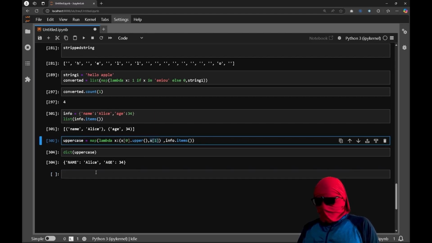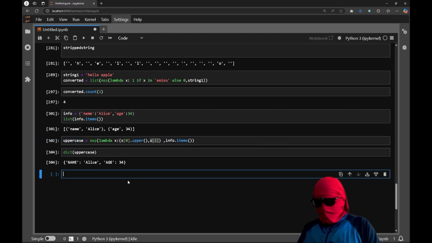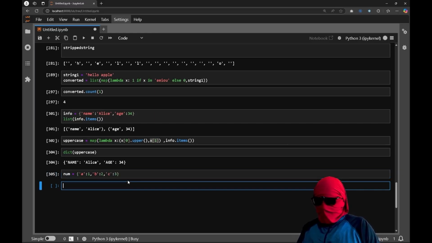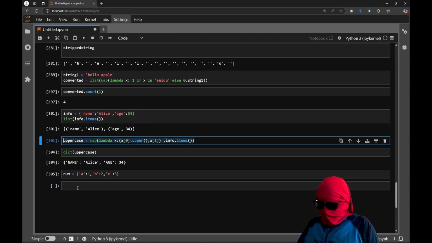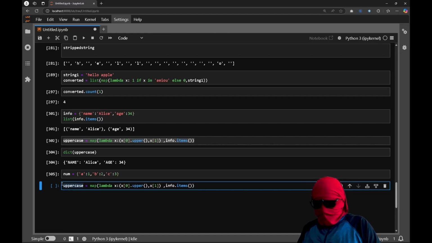Another example would be, let's take num is a dictionary of A is 1, B is 2. Also take C, C is 3. And then just copy paste it. It's the same code, and num dot items.